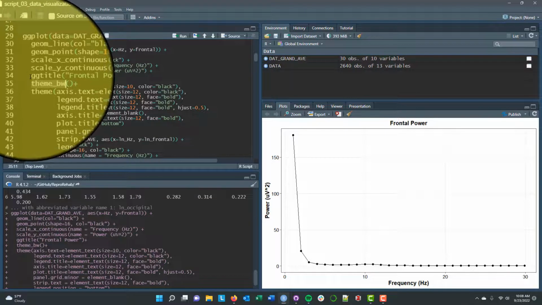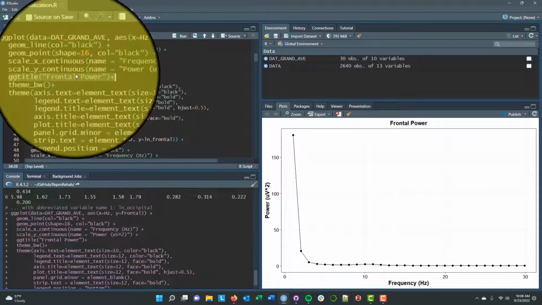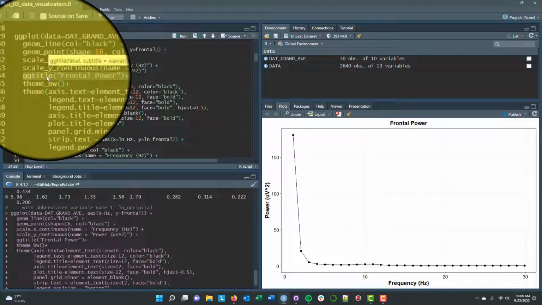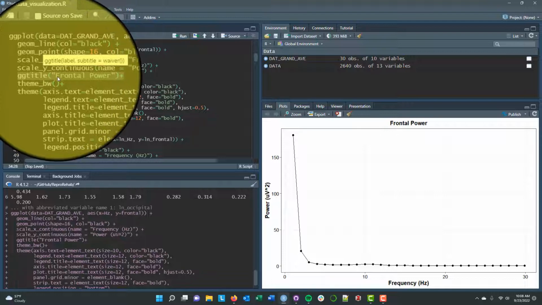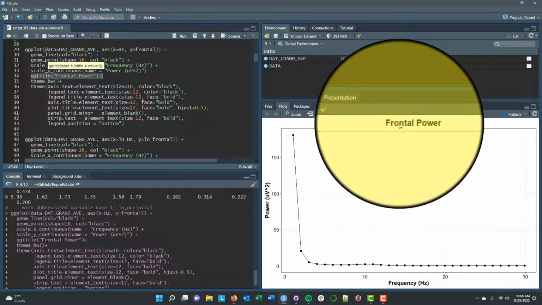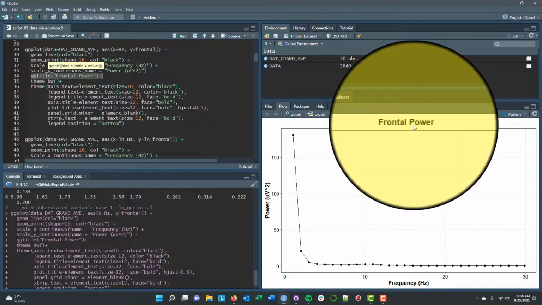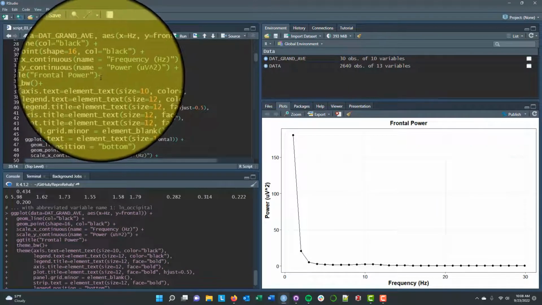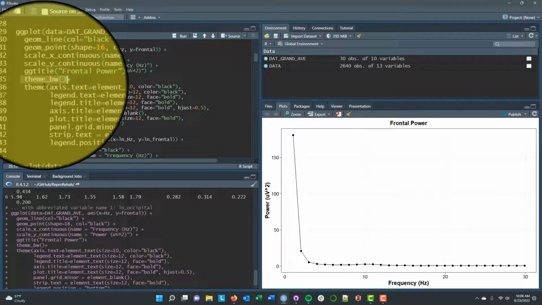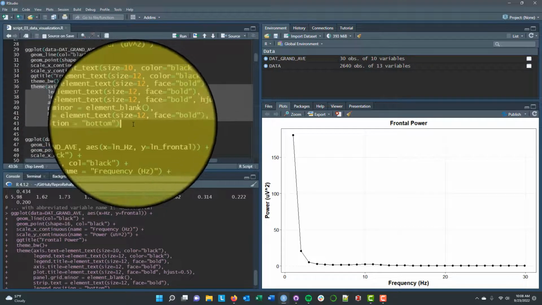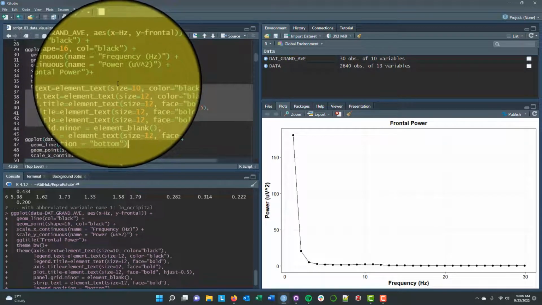So next, I have this ggtitle, where again, this is adding a layer to my graphic, right? Every time I have this plus sign, it's like I'm saying "and." So I've set my axes, I've set my points and my lines, and now I'm saying, "and put a title on here." So I'm just going to say ggtitle is frontal power, and that's going to draw this part of the plot up here. Now, down below that, I've got some things about the theme and then specifying some other aesthetics about how I want the text and the font to show up.